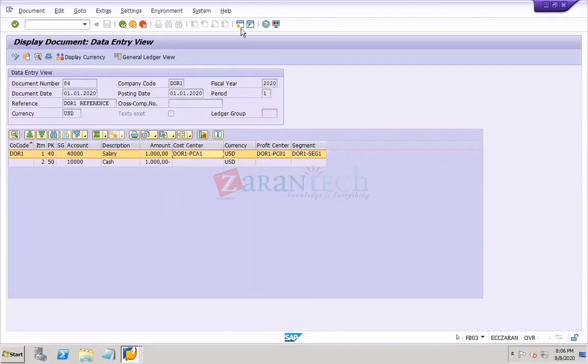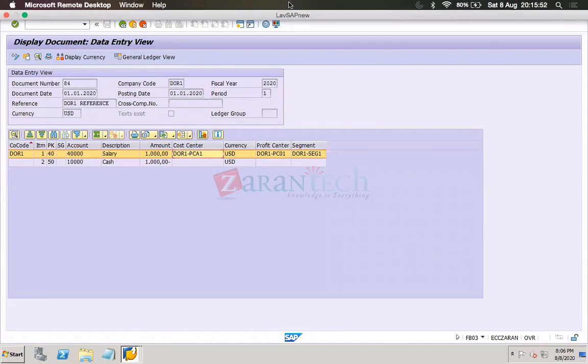All right. So cost center, profit center, segment. We just have selected only cost center because in the cost center, profit center is present, and in the profit center, segment is present. Those are also getting posted. Fine. This is the entry view. Just now we discussed whenever document splitting is activated, you will be able to see the same document in two views: entry view and also the general ledger view, GL view.